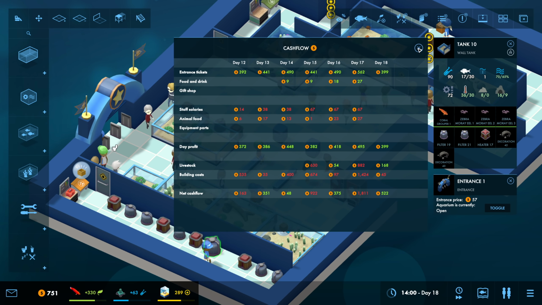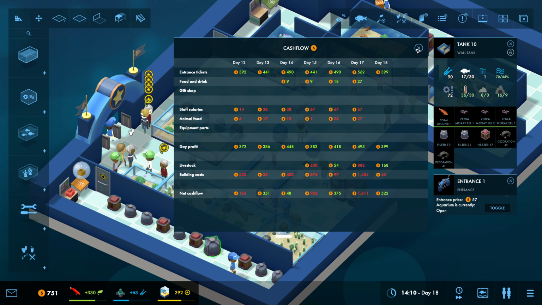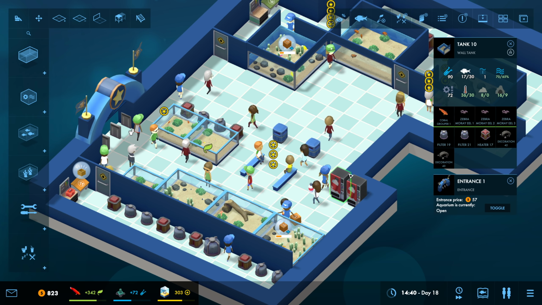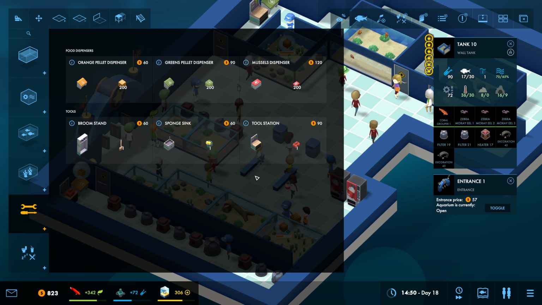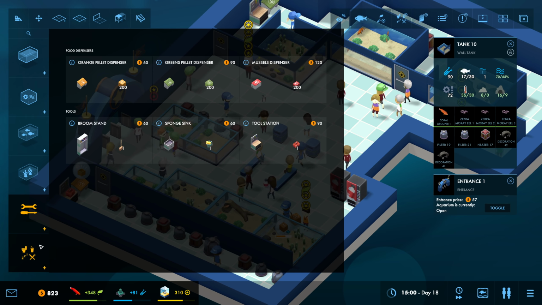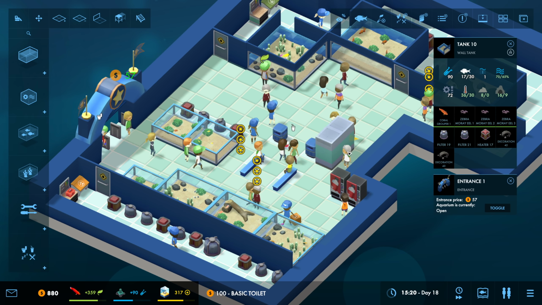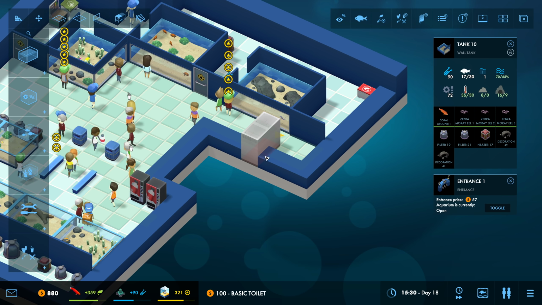I mean, we've been making pretty darn good money. You know, we've been making pretty darn good money the last couple of days. Apparently, we're selling more and more food and drink, mostly from our vending machines. In fact, only from our vending machines. I am absolutely keen to get a gift shop, though. Absolutely keen to get a gift shop. A basic toilet. I mean, a basic toilet seems like a no-brainer.